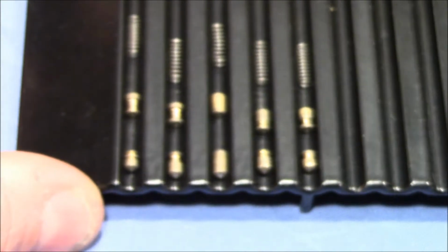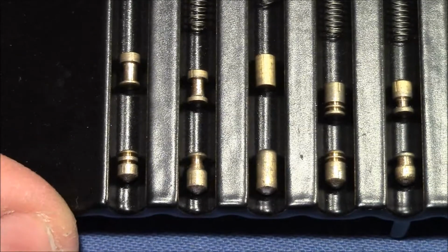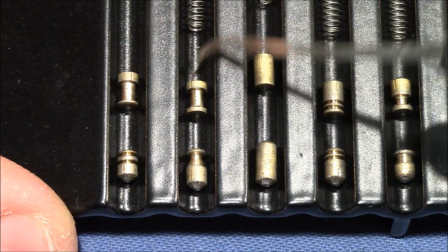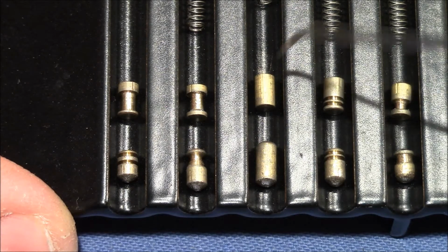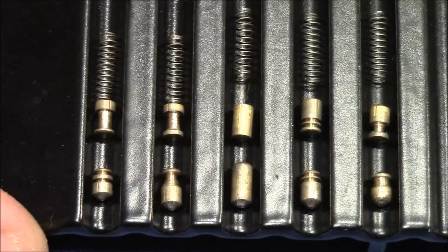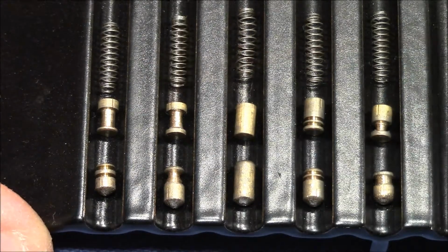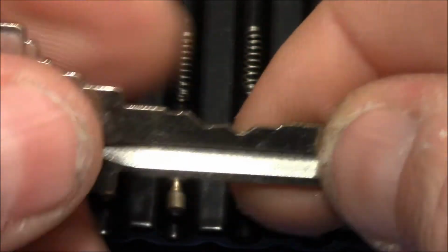Alright, so let's have a look at the pins really close. Yeah, we've got serrated and spoolish key pins beside of 3, which is a standard. Then we have for the drivers spools in 1 and 2 and in 5, a double serrated in 4 and a standard in 3. Springs are all the same. Yeah, the problem with this lock for me, I believe, was that I never set number 1 to the full height. Other than that, not too crazy of a bidding, but yeah, it was a fun lock.